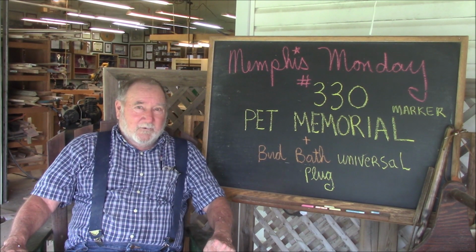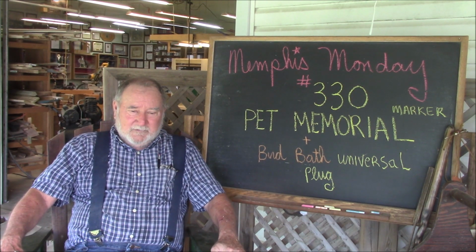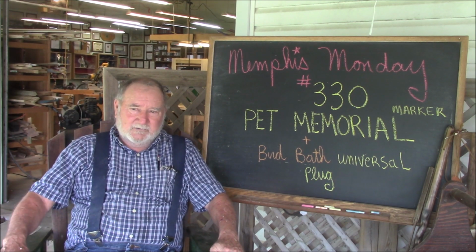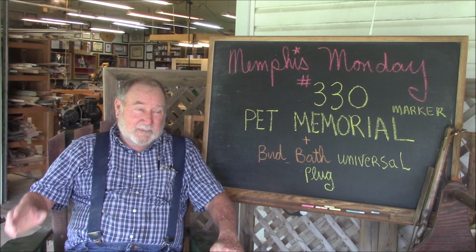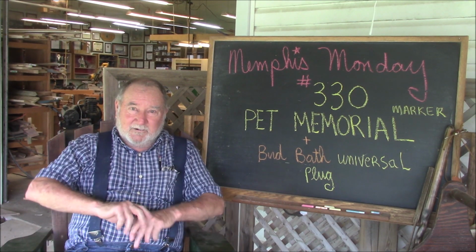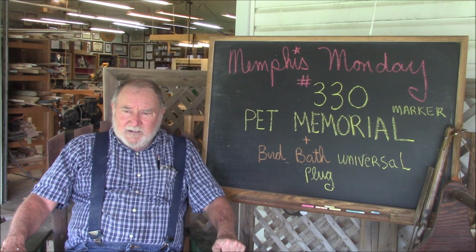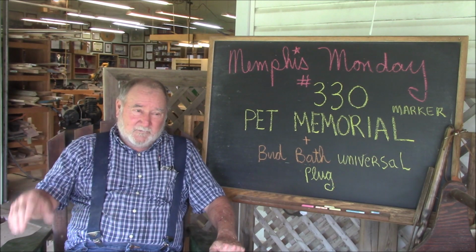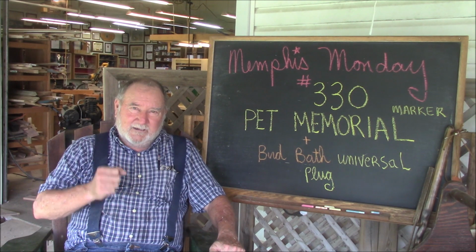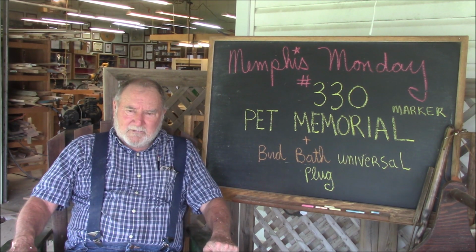And we also worked on some, I'm calling universal plugs. I use those wooden plugs on my gas tanks and wherever, you know, those modern gas tanks are worthless. I tear all that stuff off and put a wooden plug in there. I don't think these we made for the bird bath are going to work. I think they're too small, but you got the idea. You got to make that handle extra tough because they're going to be pounding on it.